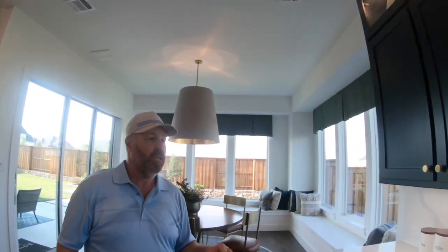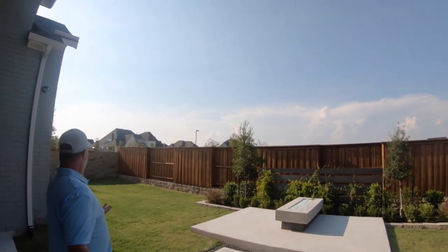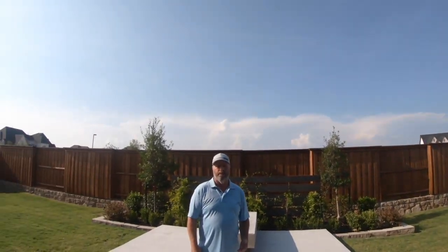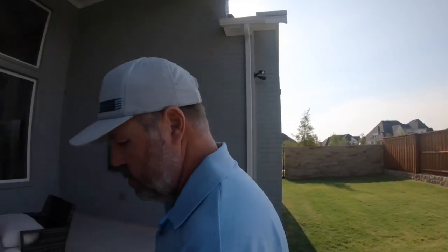Now the lots here — they're currently building in the Summit, which kind of overlooks the lagoon. Those lots are sold now, but they still have plenty of good-size lots available. They have a smaller product on 60-foot-wide lots, but this one we're showing you is the Madison, which would be on their 71-foot product. Look at that side — this patio is standard, and this is kind of your typical size lot that you're going to get here, which is definitely pool size. To be honest, not sure you really need a private pool when you've got the lagoon — the lagoon is a showstopper — and two other pools.